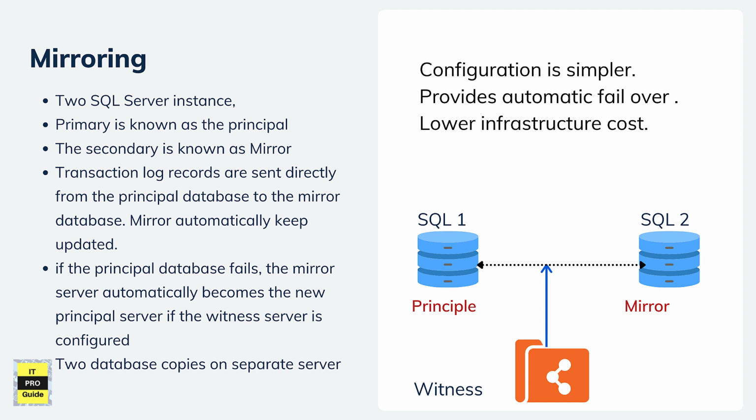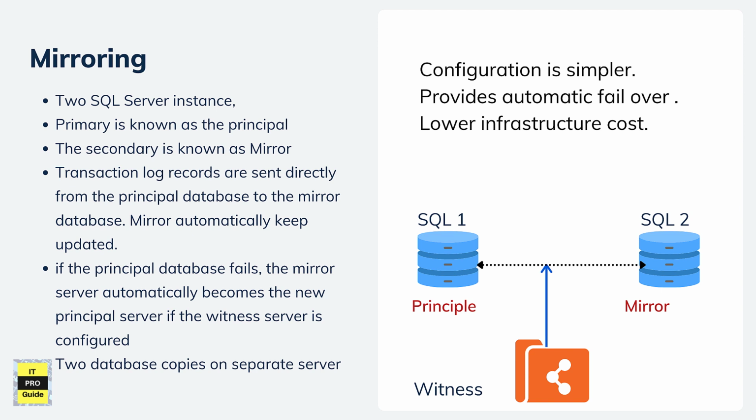In the log shipping method we had a shared folder, and then there were 3 jobs which completed the data transfer from the primary to the secondary database. But here in this mirroring method, you don't need a shared folder for log transfer. It transfers the records directly from the principal database to the mirror database.